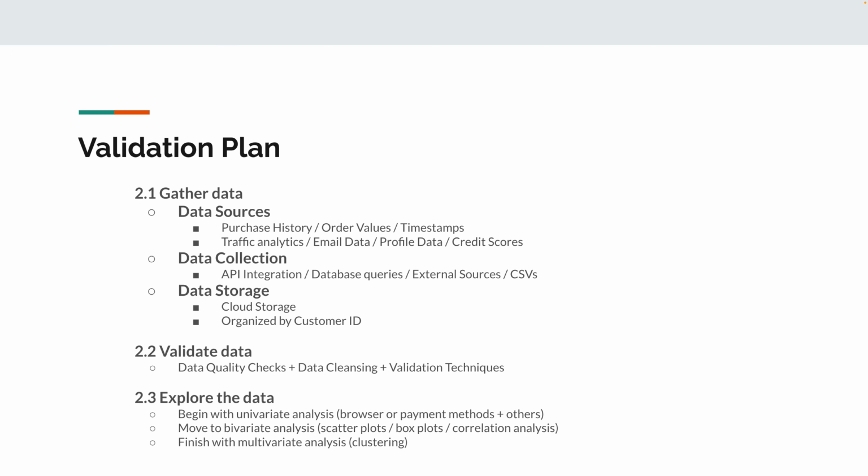Now, in terms of the validation plan, gathering data, the main data sources we would probably want to look at, just to name a few, once again, this would all be worked out during the proper planning process: their purchase history, their order values, both total order value as well as their average; timestamps, as mentioned before, when they visit; traffic analytics, meaning what types of traffic sources are they coming in from. Google? Are they coming in from social media? Are they coming in from email? How people come in will probably have an impact on their ability. So we want to definitely pull from that source, as well as email, as mentioned before.